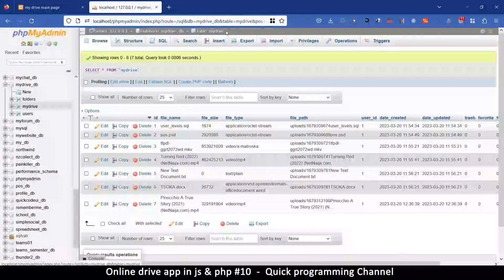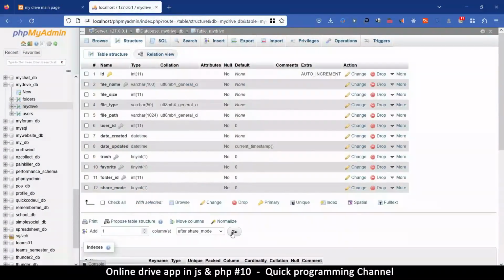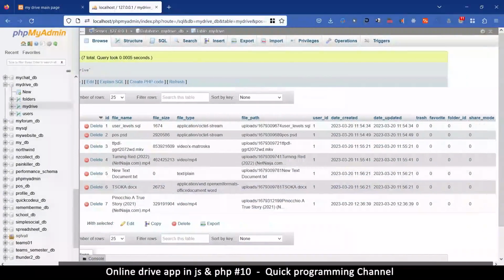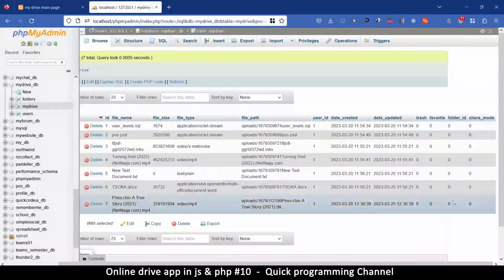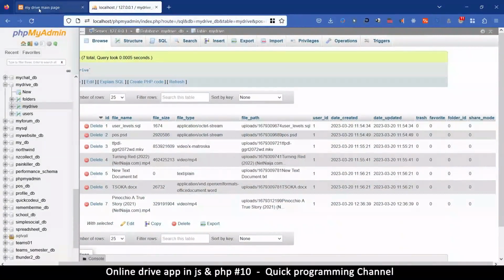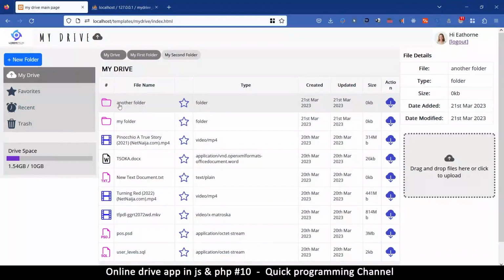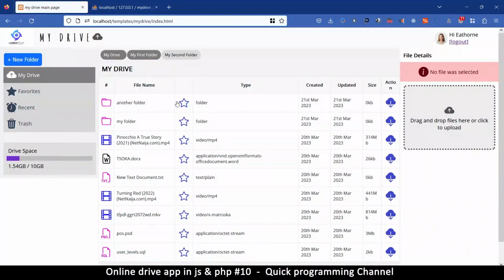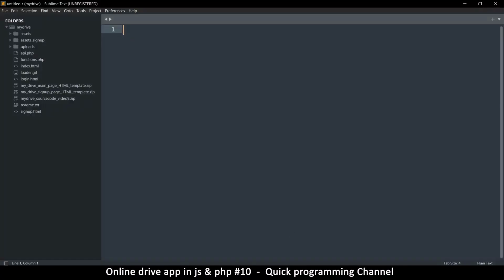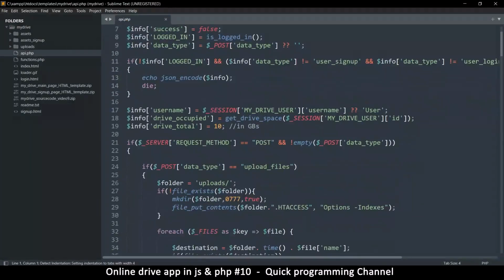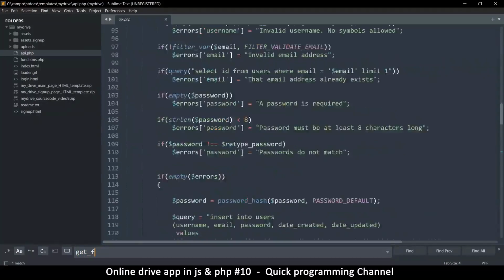database and we go to the My Drive section here, that's the My Drive table. We can go to the structure and add one more column in this. Oh, we already have the folder ID. Okay, that's great. Let me go back to browse here. So let's see. Oh, we did add the folder ID. Quite right. Okay, so the folder ID is right there. So all we need now is to tell it what the folder ID is. Now, also we need to know what current folder we are in right now once we are opened here, so that we know where to read the data from. So if I go to my api.php, let's go to the get files section, because this is going to be important here.